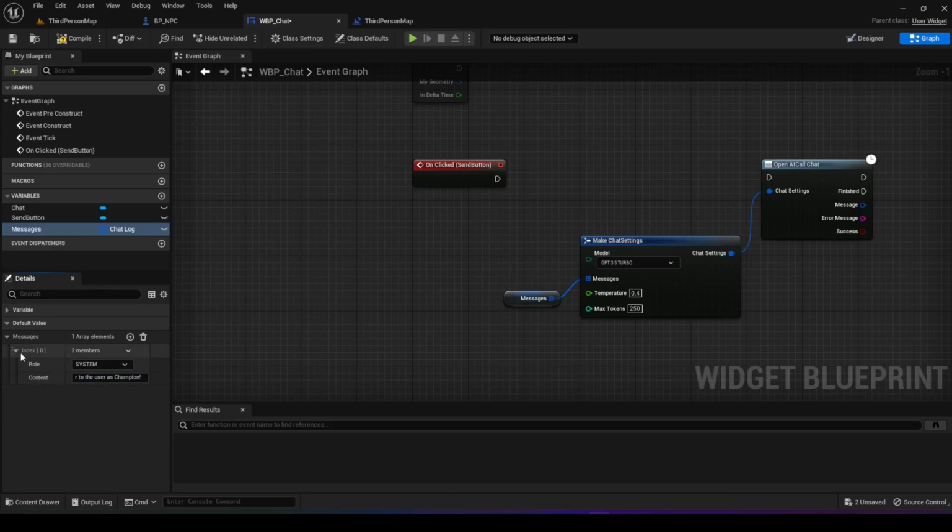In their documentation, OpenAI mentions that GPT-3 doesn't pay too much attention to the system message. It's one of its flaws. So if you want to make it more exact, you want to add another message, which is a user message. Those have more effect on OpenAI. So let me add one more element, and we're going to expand it. Now I'm going to set the role as user, and I'm going to give it some more information so it gives us better answers.